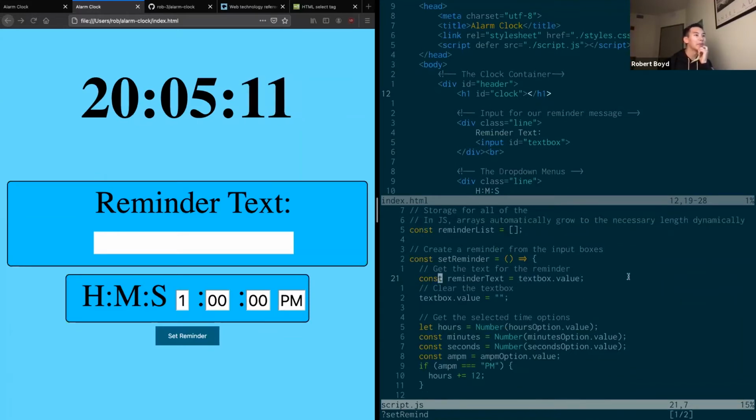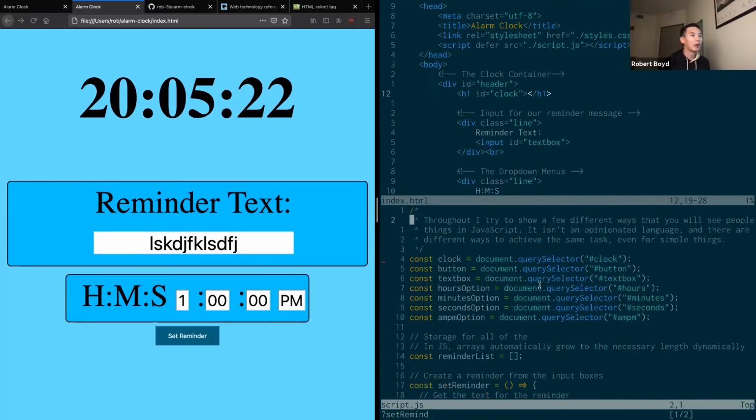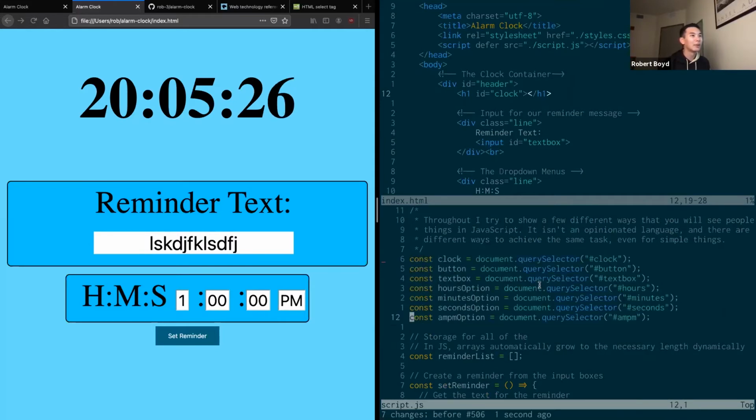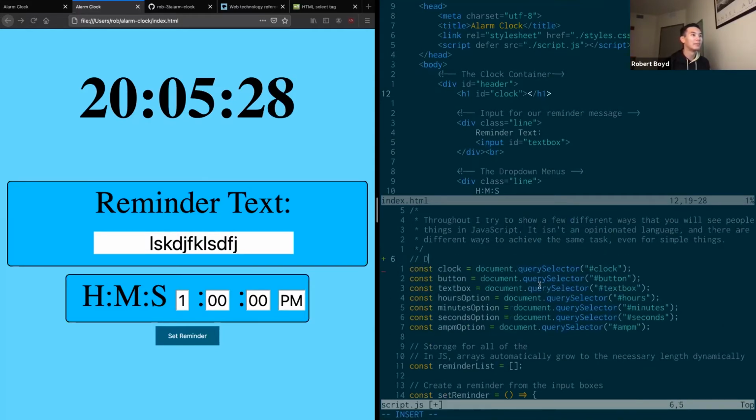If you remember from last week, we did a similar sort of thing. When you have one of these basic text boxes that people type into, what you need to do is first get a DOM reference. So remember at the top, these are all of our DOM references. In fact, I probably should put a comment for that. DOM references. Okay. So these are all our DOM references.